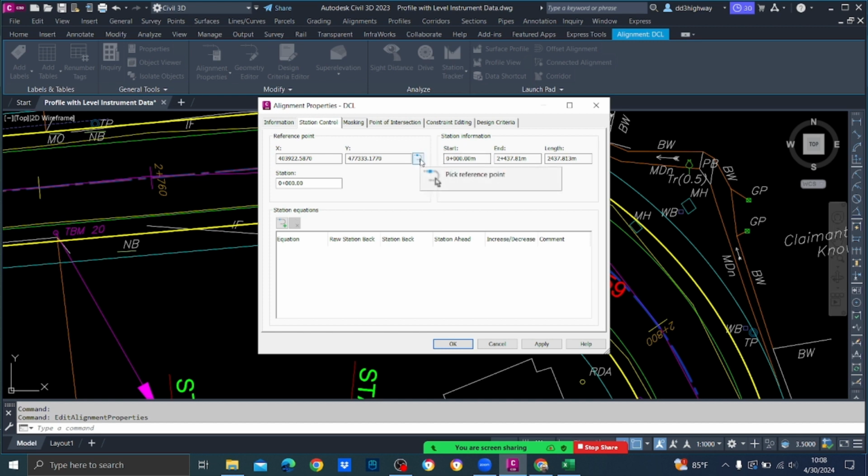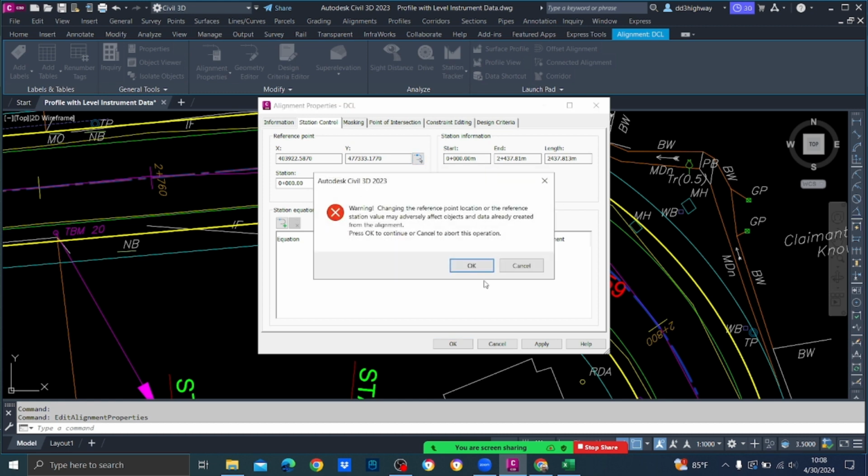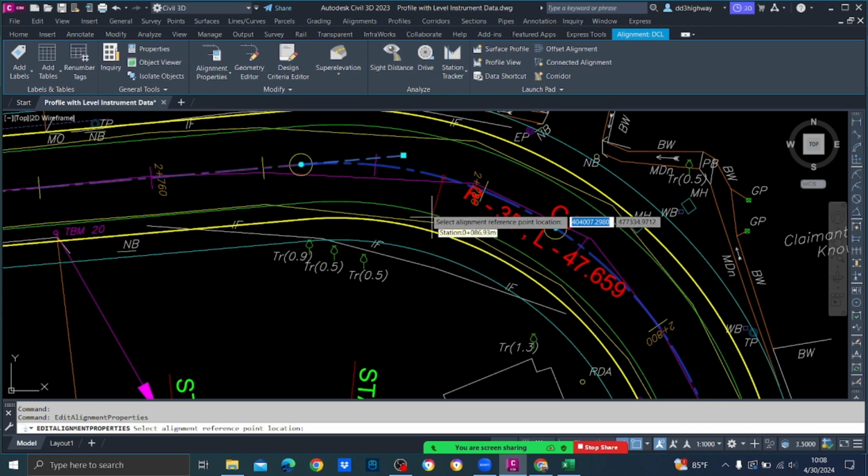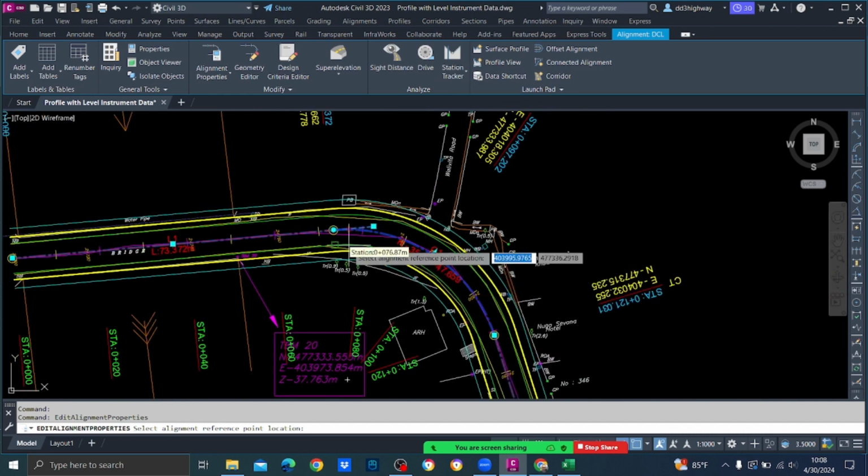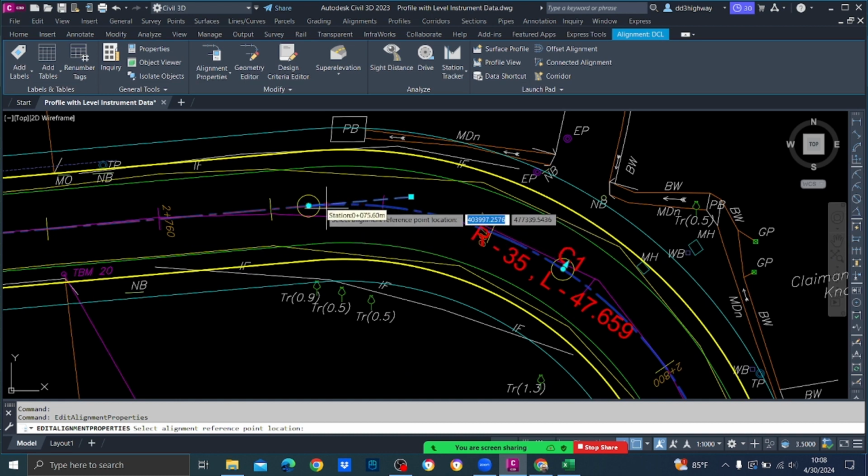You can change by using pick reference point. It says change in the reference point location or the reference station value may adversely affect objects and data already created from the alignment. Press OK to continue or cancel to abort this operation. So we are going to press OK and we are going to select 0 as here where the bridge is over.